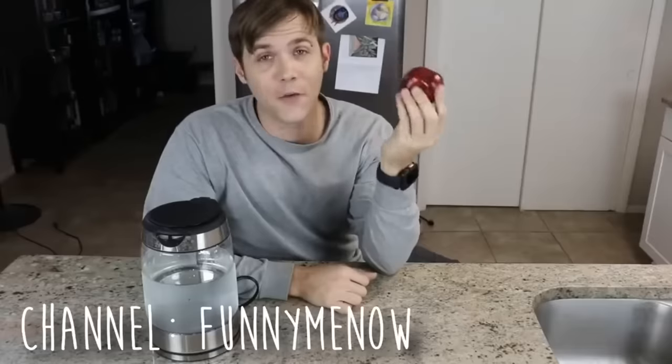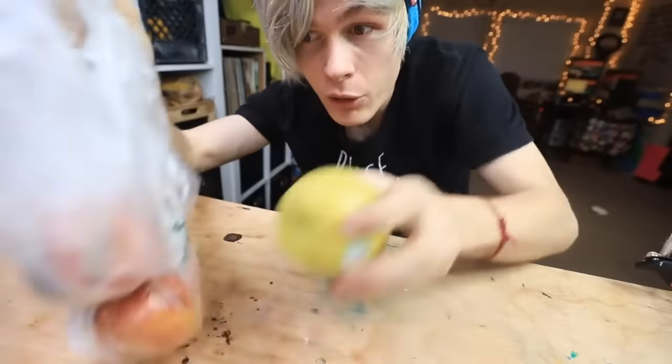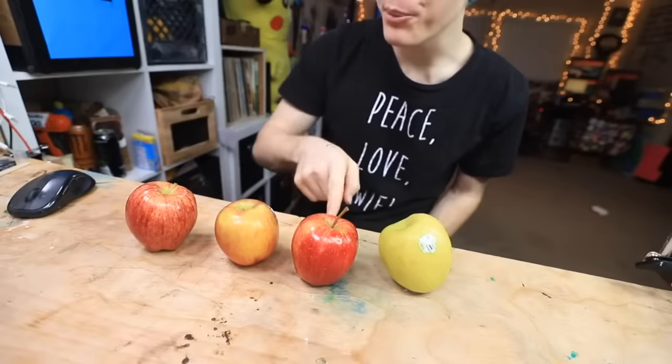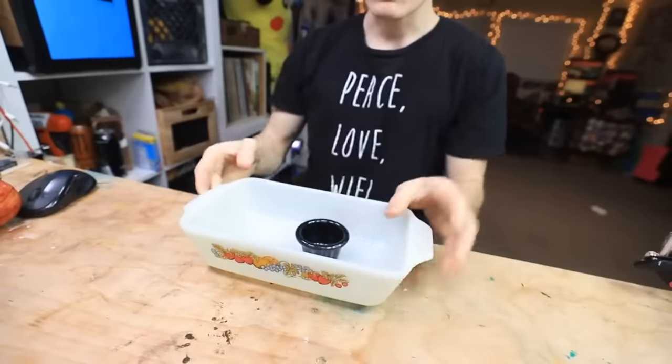Okay, so my buddy Matt also did this one, and he found out that it does, in fact, happen. They do cover apples in wax. What I want to know is, do they do it with every apple? So I got four different types here. This one's a Red Delicious. This one's a Fuji apple. This one's called a Gala apple. And this one's called a Golden Dell. Okay, put these off to the side for now. So here's our little testing tray.